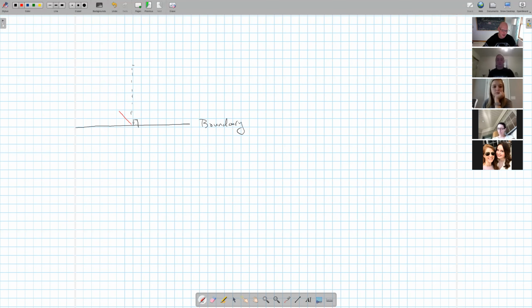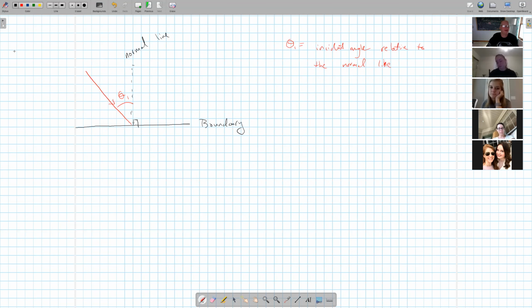So my initial ray, which is coming in, say this ray, is coming in at an angle theta 1, where theta 1 is equal to the incident angle relative to the normal line. So this dashed black line here is what we call the normal line, and it is at 90 degrees, perpendicular to the boundary itself.